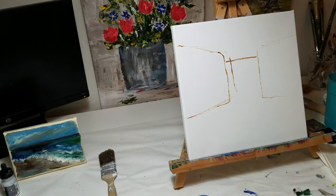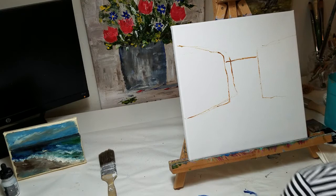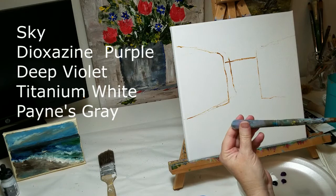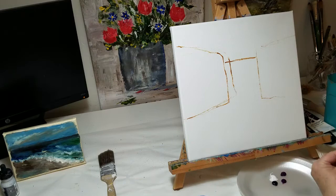So to start out, I'm going to first paint in my sky. I like to start with the sky, kind of set the mood for the painting. And my brush is just my standard brush that I use for just about everything. It's a filbert, which just means that it's a curved end. And I'm using all acrylic paints.